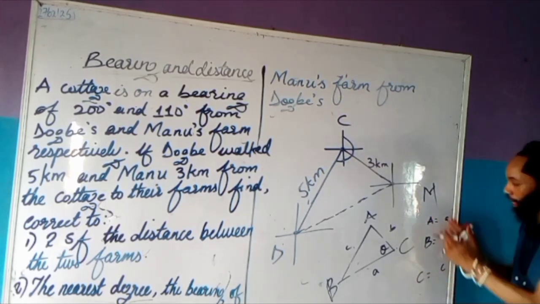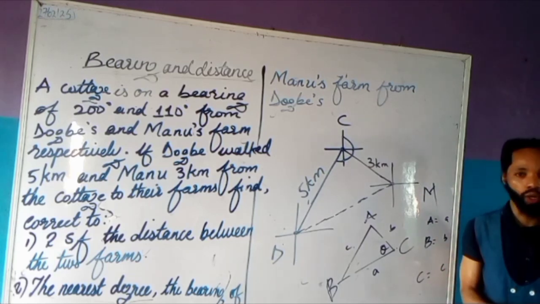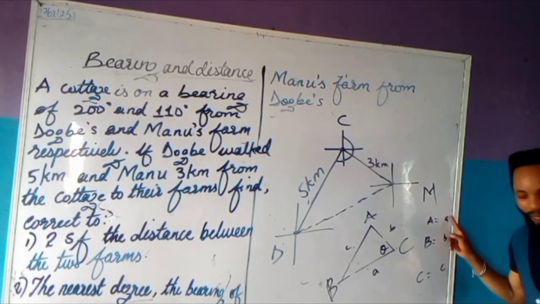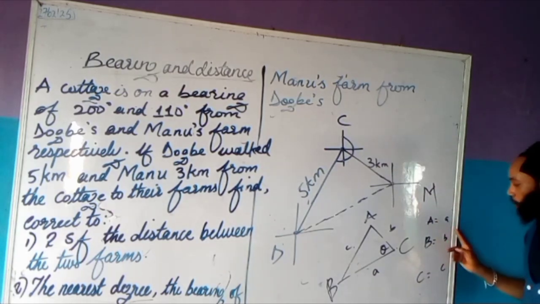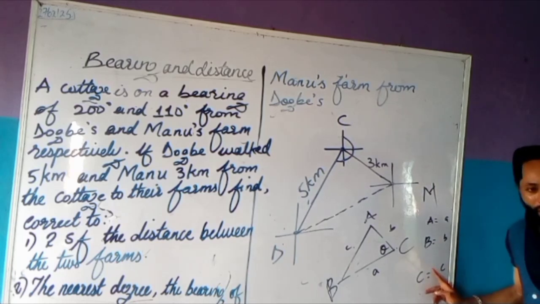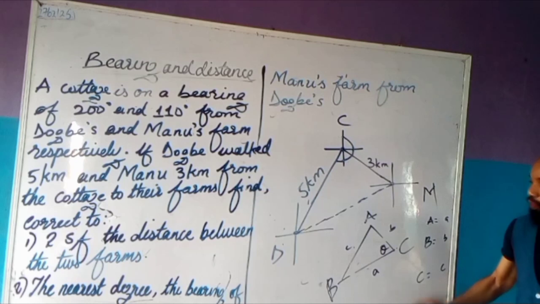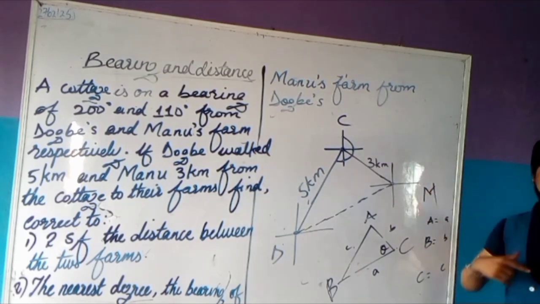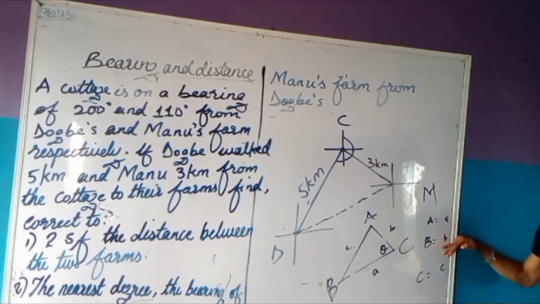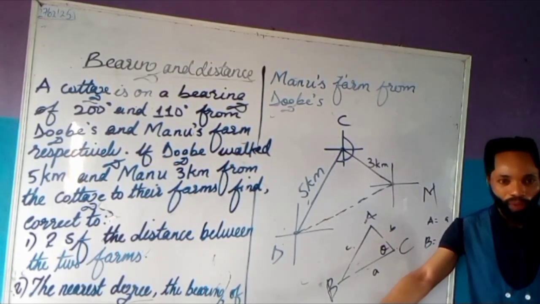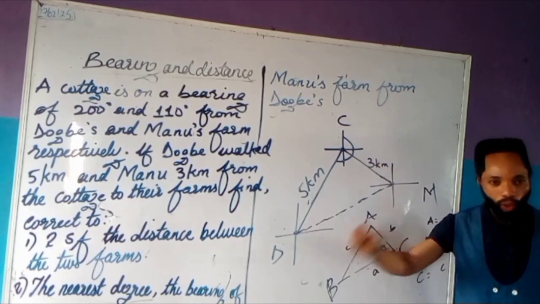If you have a complete pair, then you use what? If you don't have a complete pair at all, let's say you're given capital letter A, you don't have small letter a. You're given capital letter B, you don't have small letter b. You're given small letter c, you don't have capital letter C. Then you use your what? Cosine rule when there is no complete pair. If you put everything out, you see that there is no complete pair. A complete pair is when you have capital letter B and small letter b, capital letter A and small letter a, capital letter C and small letter c. Then you use your what? If you have a complete pair, you use sine rule. But when you don't have a complete pair, you use cosine rule.